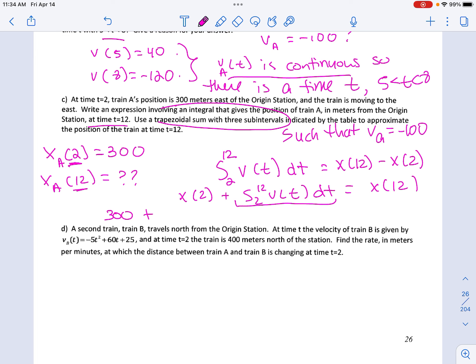This, it says to use a trapezoidal sum with three intervals. So I'm going to do the trapezoid formula three times. So the first trapezoid, area of a trapezoid is 1 half times the height, which is really the width. The two bases are your y values. There's the first trapezoid. Second one is 1 half. Again, height is 3 still, 40 plus negative 120. Second trapezoid, or third one, is 1 half 4. And then negative 120 minus 150. And you can punch all that out if you want. You get negative 150, which is really saying it's 150 meters west of the original station.